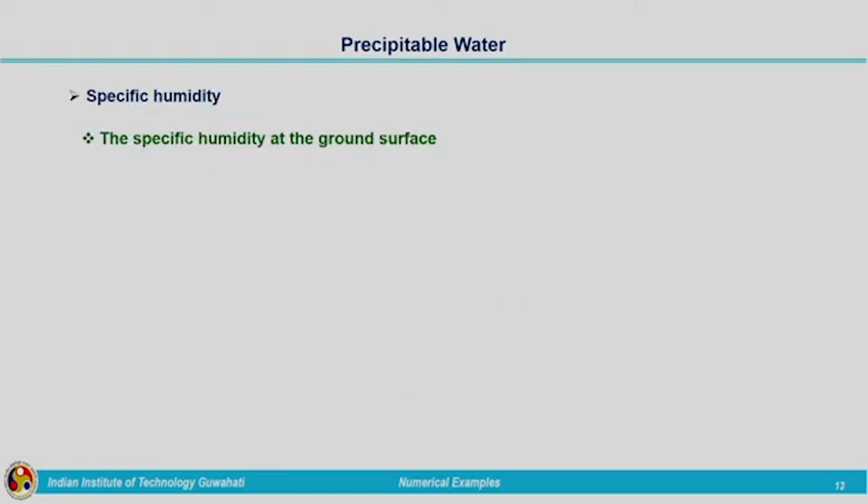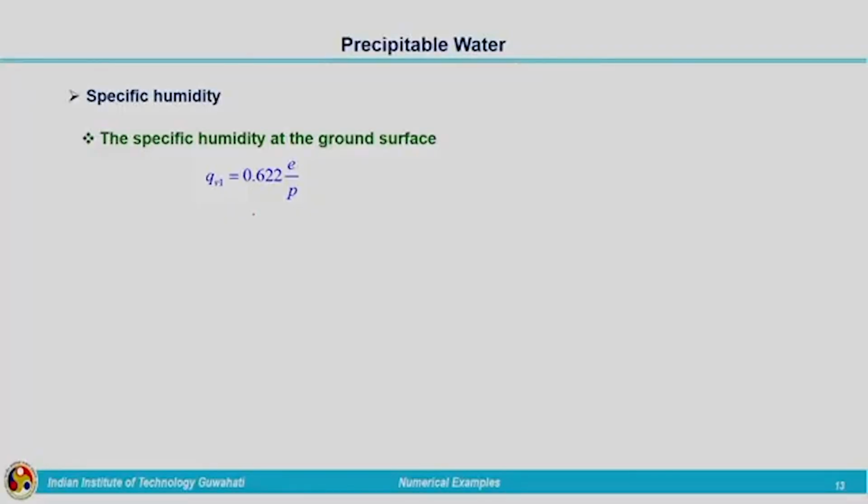Now, what we want? We want to calculate the specific humidity. Specific humidity at the ground surface we will calculate first, then we will go to an elevation of 2000 meters, then we will average out the values. So, QV1 is given by 0.622 E by P. This expression we have seen when we were talking about the water vapor dynamics topic. Here we will substitute the values corresponding to vapor pressure and the total pressure, we will get QV1. So, those values are 0.622 multiplied by 3.781 divided by 101.3. It will be coming out to be 0.02322 kilogram per kilogram. It is unitless, dimensionless. It is specific humidity, right.